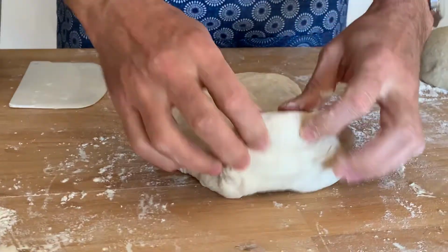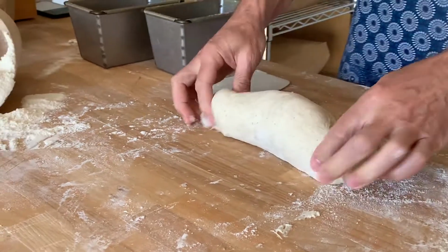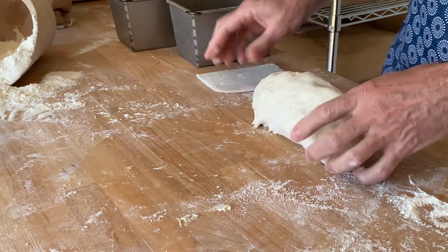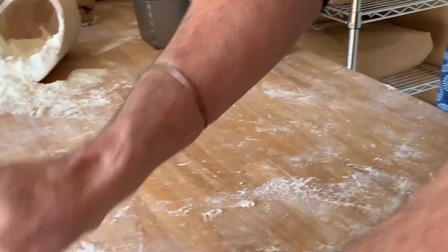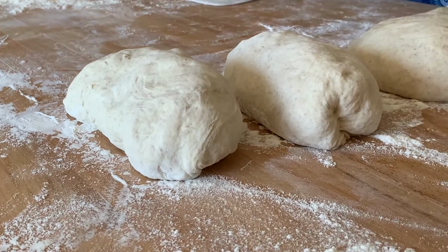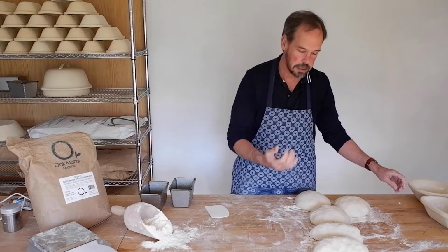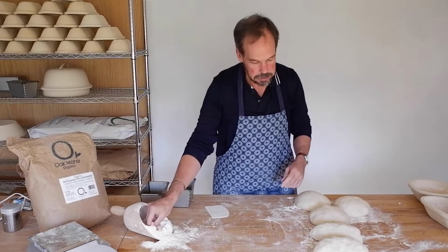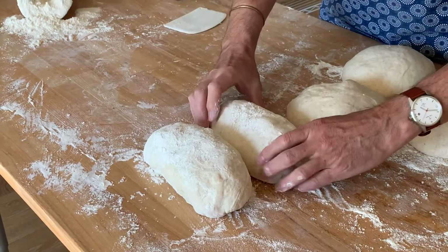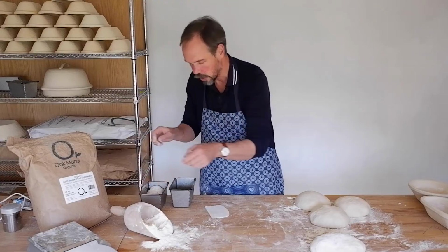Do a kind of folding in of the nose. And that's all there is to it. And I'm going to put that there just to seal the bottom. I'll take the second one, a little bit of flour. These are being placed seam side down, so that gives the seam the chance to seal. I'm now going to just take a little bit of flour and dust each one to go there. And all I do now is take each one like that, seam side down, and put it into the tin.